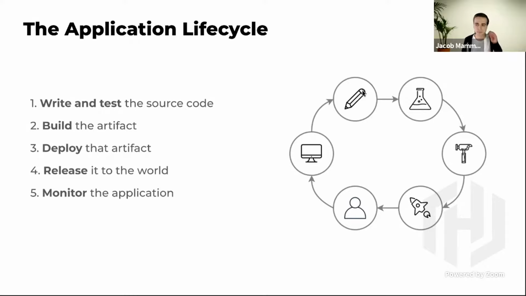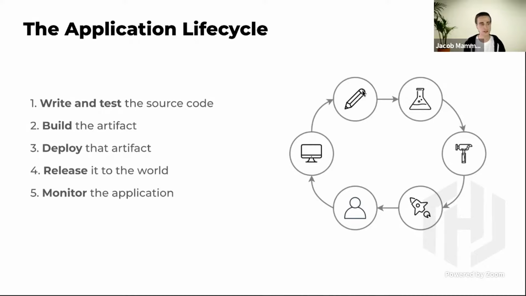But then we start to move to the next few steps, and this is where things can start to sprawl and be a bit different depending on the environment or even the business unit in the organization. It's when we start talking about the idea of building, deploying, and releasing. When we talk about building the artifact, we're talking about how I can take the source code that a developer just wrote and turn it into some sort of runnable artifact.